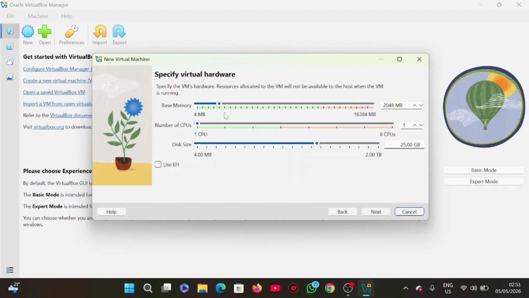Okay, so for the base memory, you allocate at least 4 gigabytes. For any of these settings, never let them exceed the limit. So I'll just put this one here. And for the disk size, I'll leave it at 25 gigabytes.